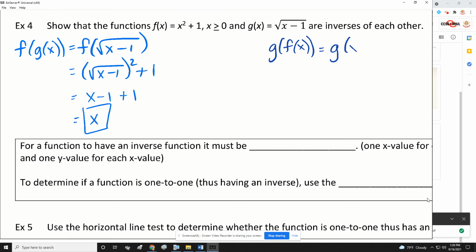All right, we'll do the other one. We'll take f and we'll put it in for x in g. So that means it's going to be under a square root, and then we're going to subtract 1 from it under the root as well. So this one, you're not going to cancel out the square and the square root first. That doesn't work in that order. This time we would subtract first, and then we would do the square root of x squared and just get x. So don't rush through that. Just follow the order of operations.